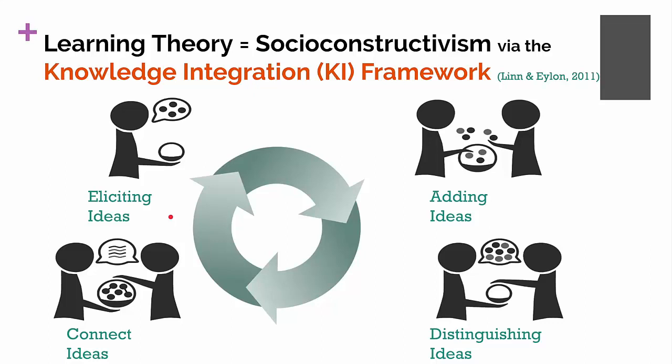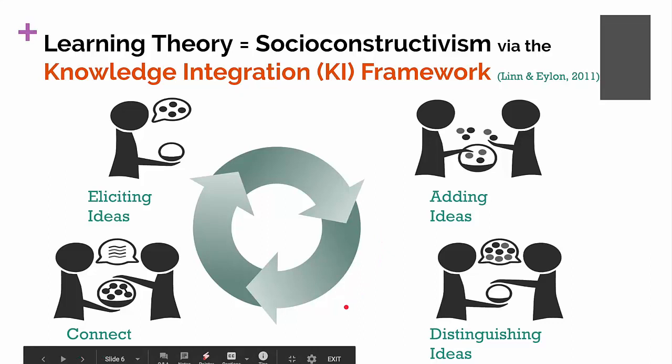And really this framework, as well as this learning theory, holds that learners come to a learning context with prior ideas, and those ideas need to be elicited. The learner needs to be given opportunities to discover new ideas or have ideas added to their repertoire, and then have moments and opportunities to really distinguish between those ideas as they move toward connecting those ideas into a coherent knowledge base.